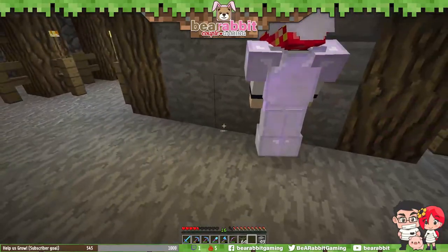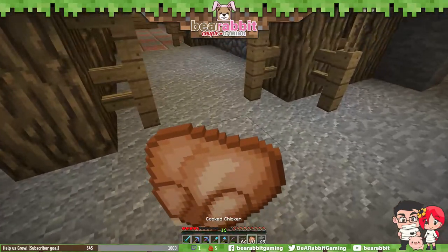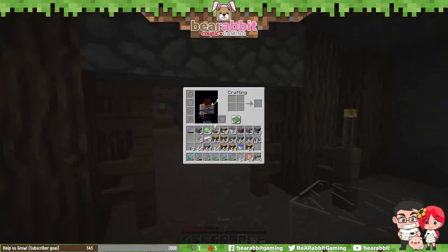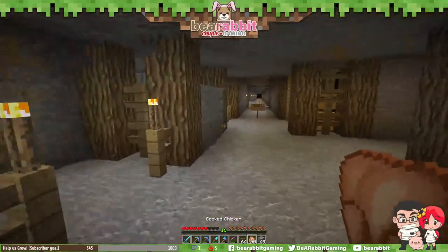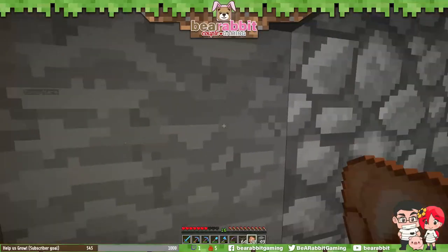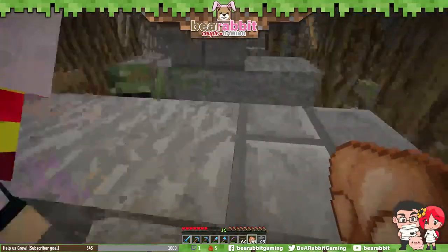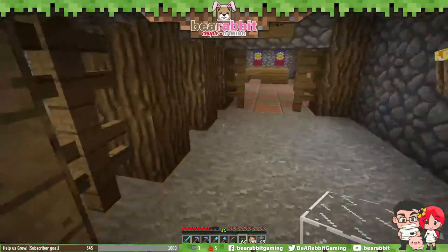And once again, we are troubled. Oh, it's not splash potion of healing, it's splash potion of weakness. Yep. All right. Weakness. How do you make that? Let's see. We always change our goals in the middle of the stream. Okay, so it's a fermented spider eye.